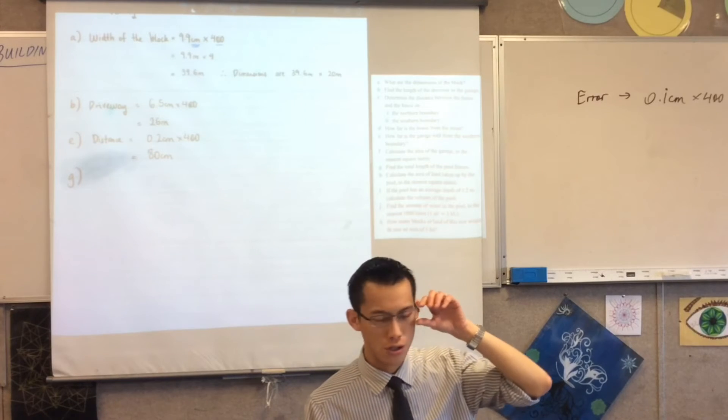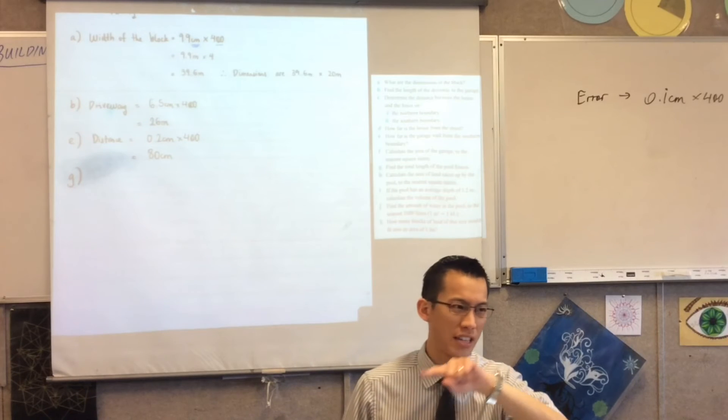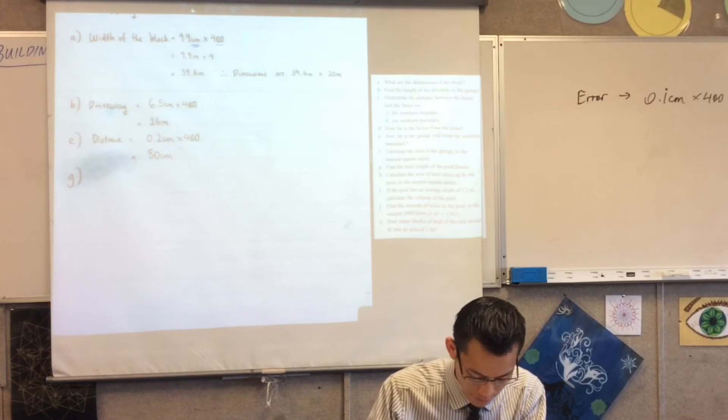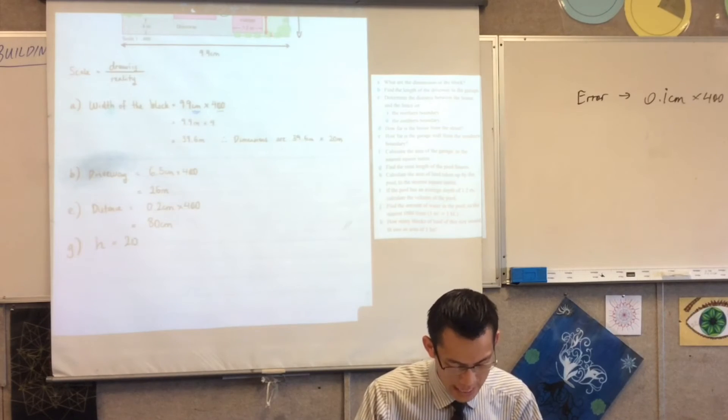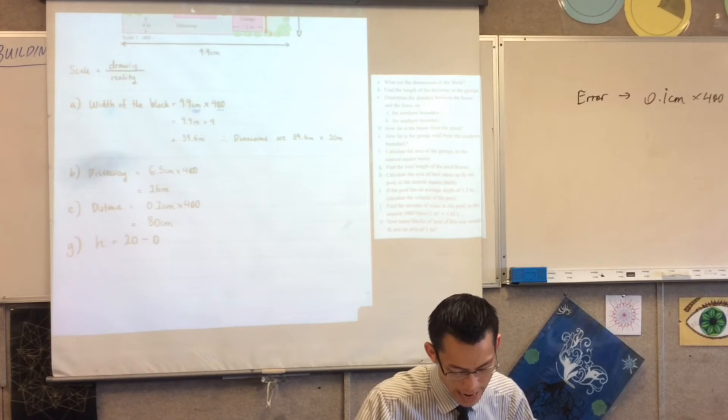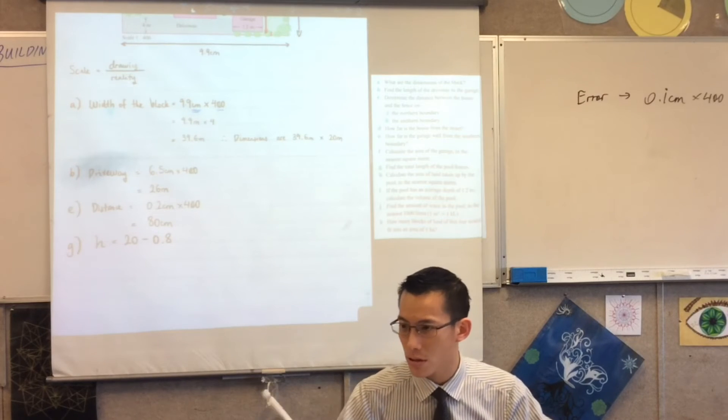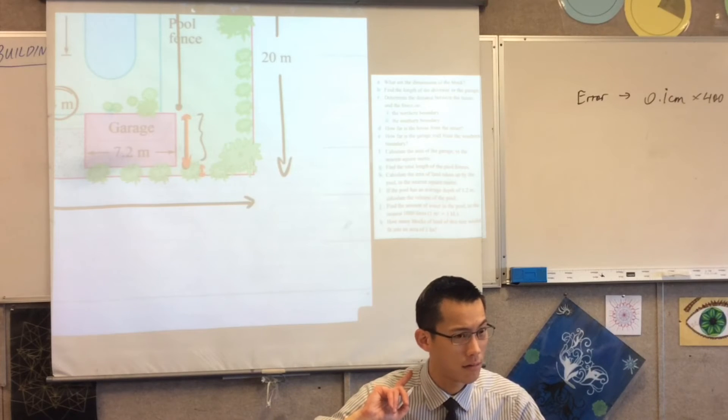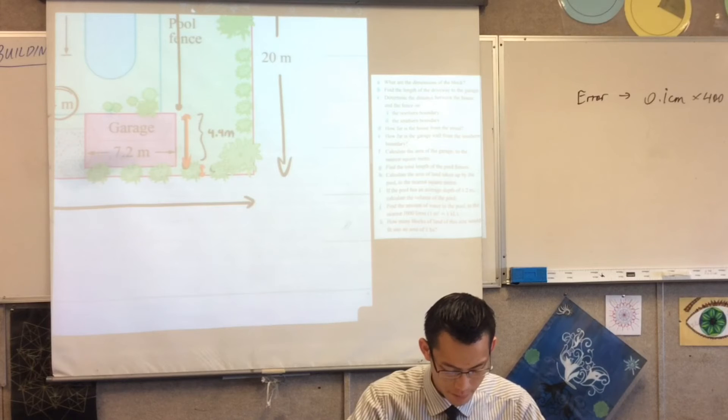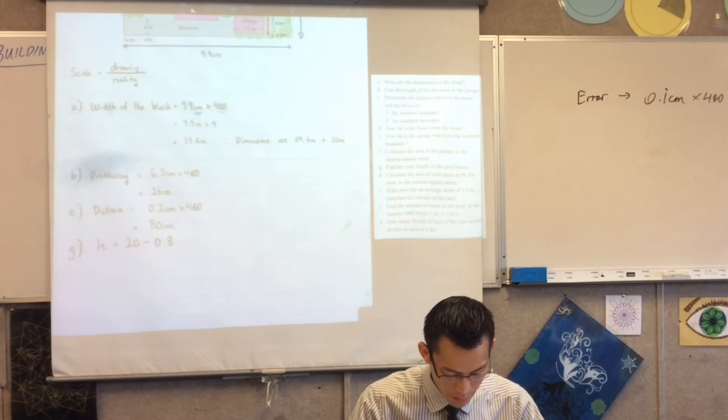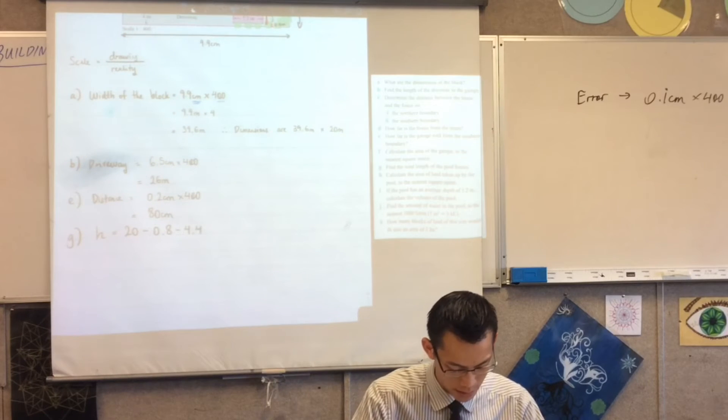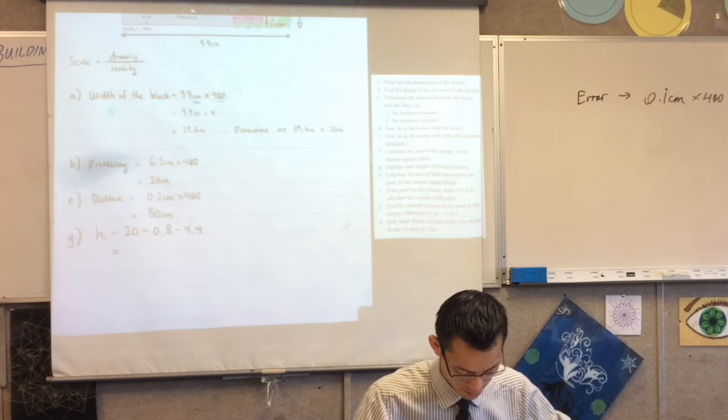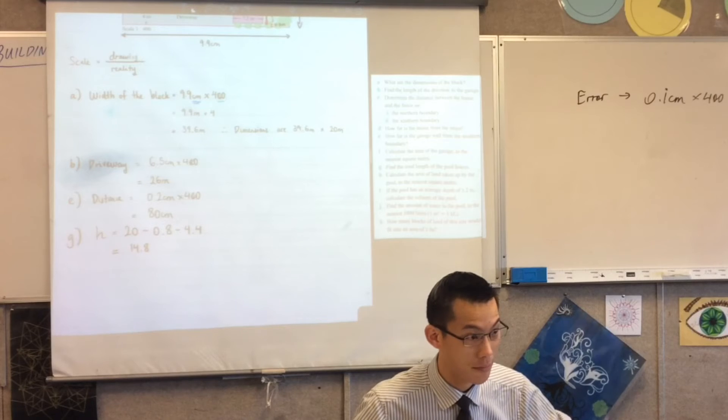So, for part G, once you measure 1.1, that means you actually get something in meters. What do I have to do again? I've got to multiply by 400. So, I'm going to do this, H, it's going to be 20, take away, what are the two things I'm subtracting? There's the 0.8, which is between the garage and the fence, and then you just told me that this distance here is 1.1 centimeters on the plan. What's that in reality? It's 4.4 meters, very good. So, I'm going to combine those together. I have subtracted the 0.8, I should subtract the 4.4 as well. So, what does that give us? Can someone calculate it? 20, take away 0.8? 14.8?